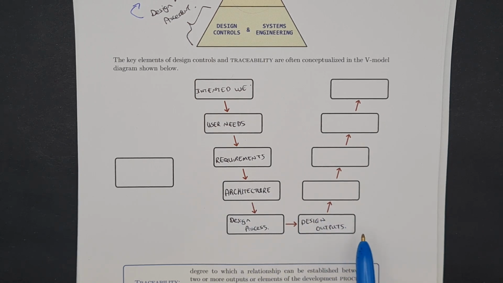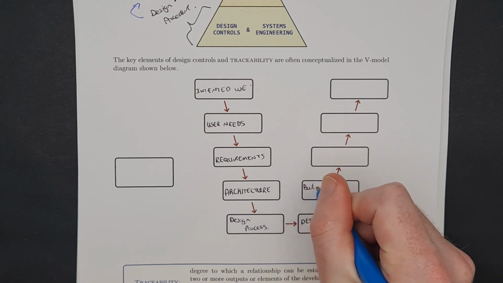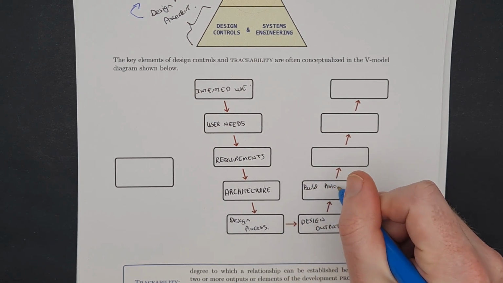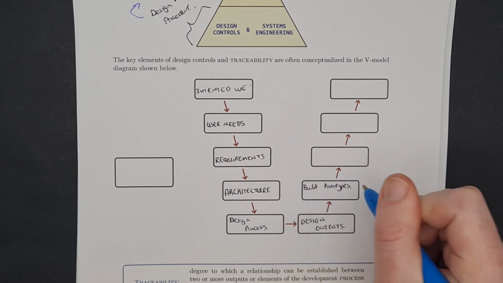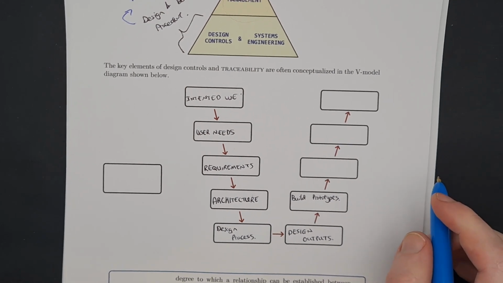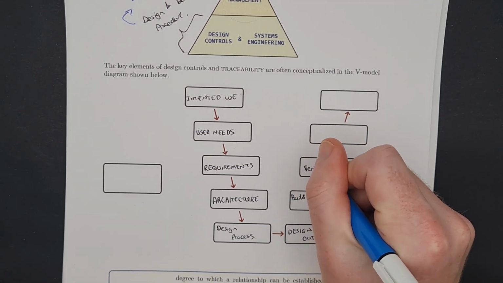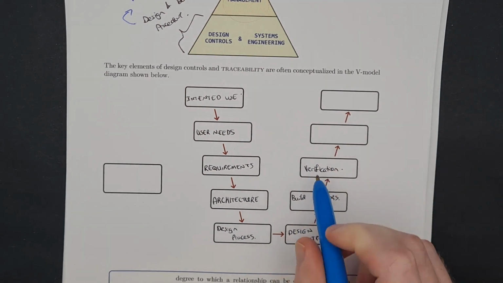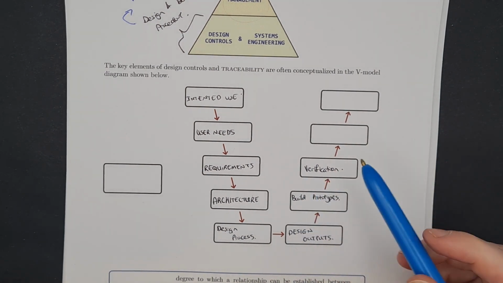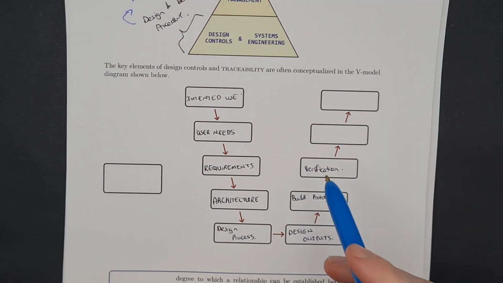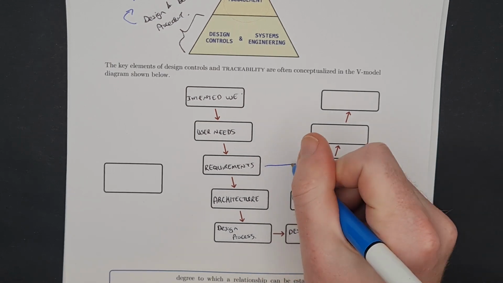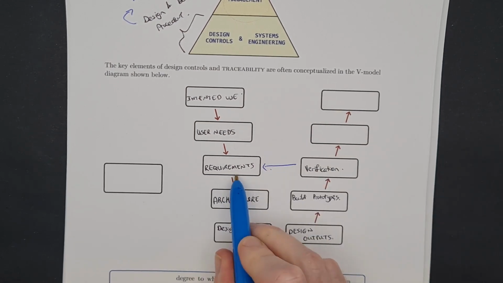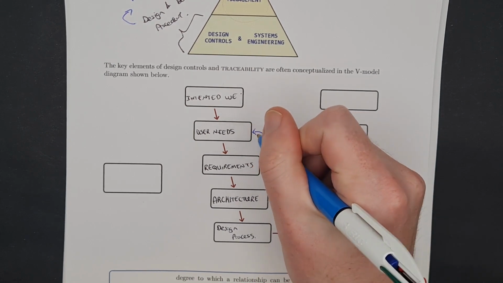Once we have the design outputs, we can now build prototypes if our device is a physical device. And after that, now that we've built it, we can test it. There's two types of testing. Verification. Now, I should say here that verification doesn't specifically mean testing. Verification really is just objective evidence that the product meets its requirements. So it doesn't have to be testing, but testing is the best form of verification.